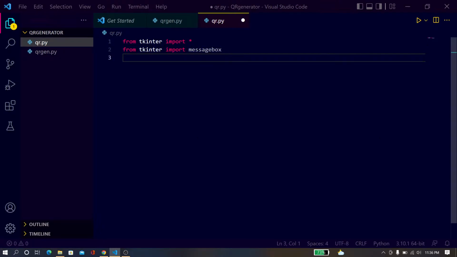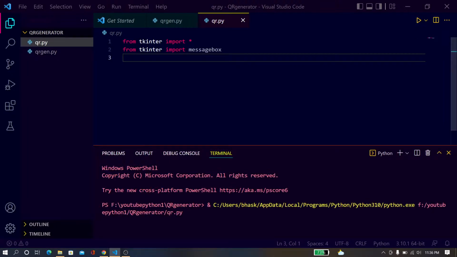Now here I use the pyqrcode Python package, so you have to install it. Just type pip install pyqrcode and press enter.